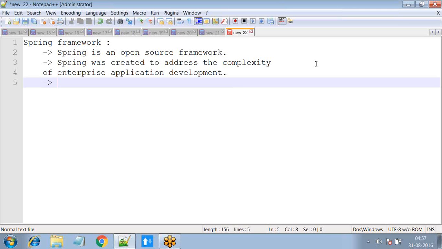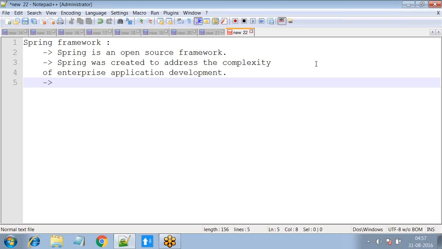It's been a long time that Spring Framework has been in use. Myself, I'm using Spring Framework from 2008, so that means it's almost 8 years I'm working. Before that, EJBs were there.